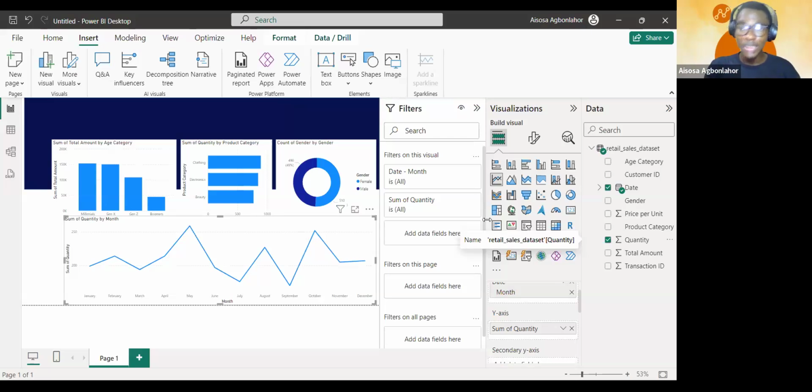And we are going to take a look at 3 different KPIs. The first KPI we'll take a look at is the customer KPI. We are going to take a look at the count of customers to know the total number of customers we actually have within the organization. That's the first. The second is the total revenue that we made for the year. How much did we make in sales?